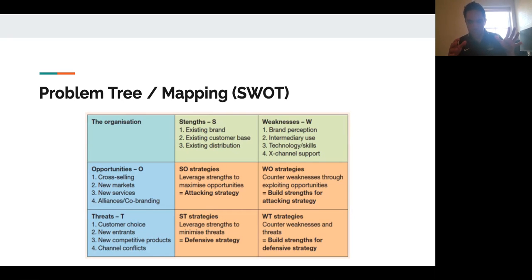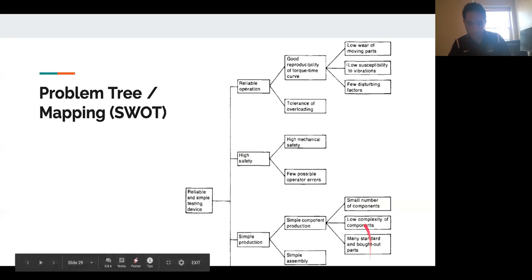So it's all about how you perceive them and what you're interpreting, and making sure that they make sense when putting them into a SWOT analysis. It's a useful method, because then you're evaluating your problems. This gives you a first step into quantifying or qualitatively defining them. We'll get more into that in a bit. And now I want to show you all what another problem tree or mapping could look like.